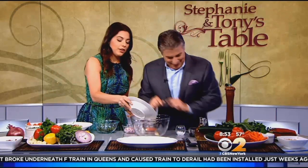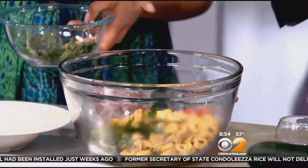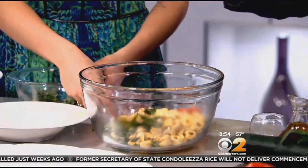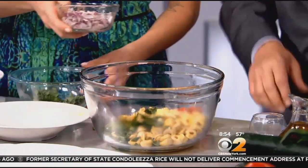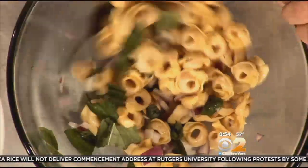All right, beautiful. So we're going to add in these tortellinis. Now, the tortellinis we're using are dry tortellinis, not fresh tortellinis. Tortellinis you buy in the box on your pasta aisle. If you buy the refrigerated ones that are fresh, they're going to start to break up on you. Yep, then we just added in some basil. Now, when you're using fresh basil, always make sure you rip it with your hands. Don't use a knife because then you'll lose those oils on the knife.